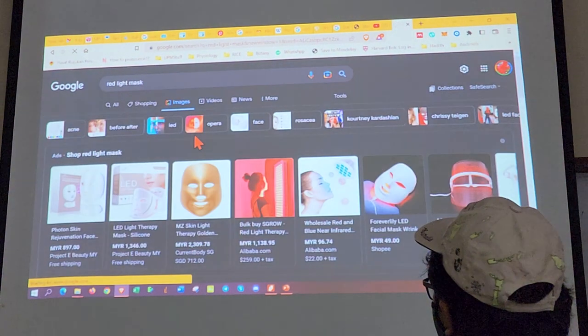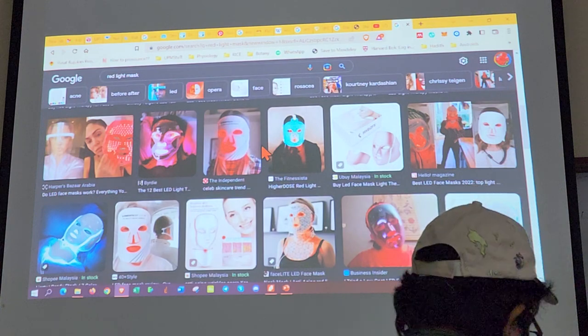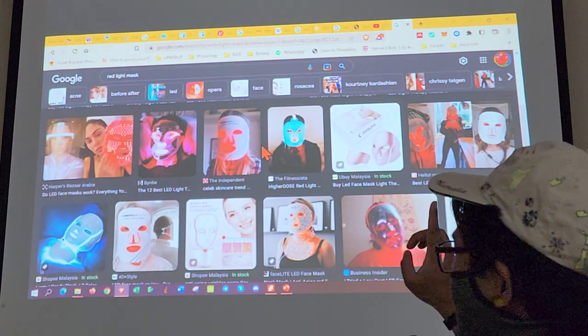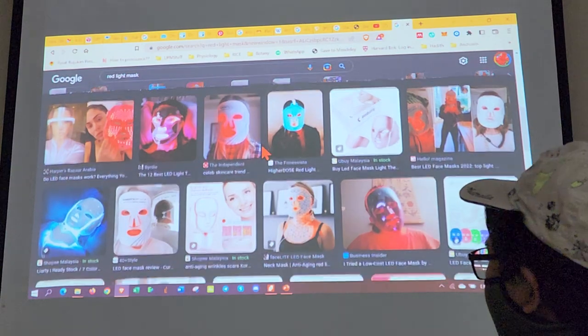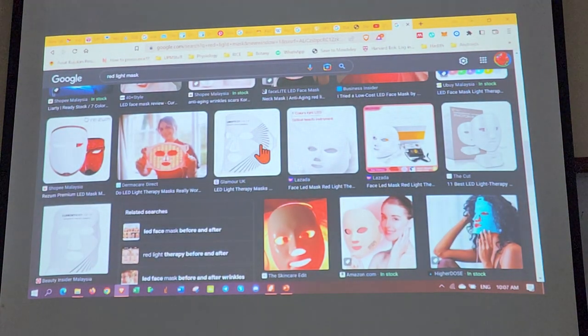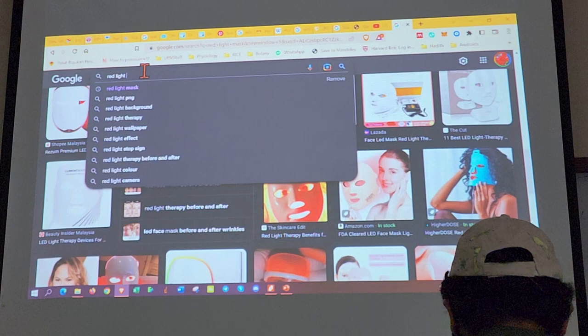Start shopping. Ah, this thing. So, you know, the things women would do for beauty, right? Why are they giving all this red light? Do not forget, we have light sensors as well. We have photoreceptors as well. So apparently, in our cells, red light kind of triggers growth and also the cell cycle. So after some time of giving this red light condition, even to the body, red light therapy.